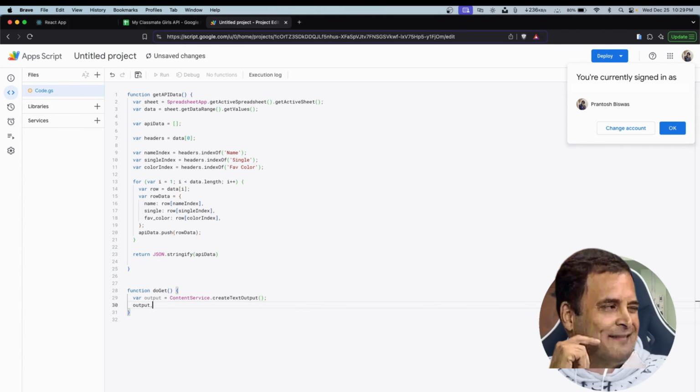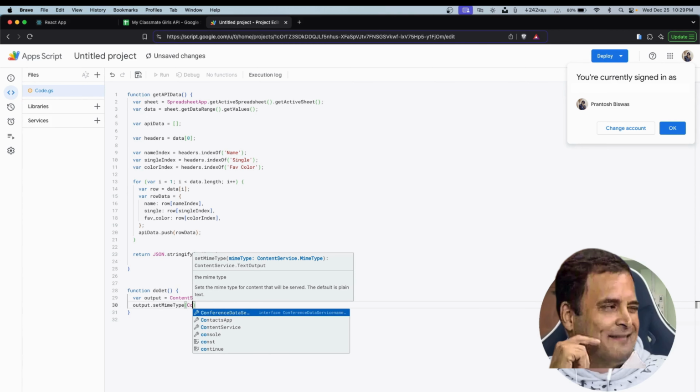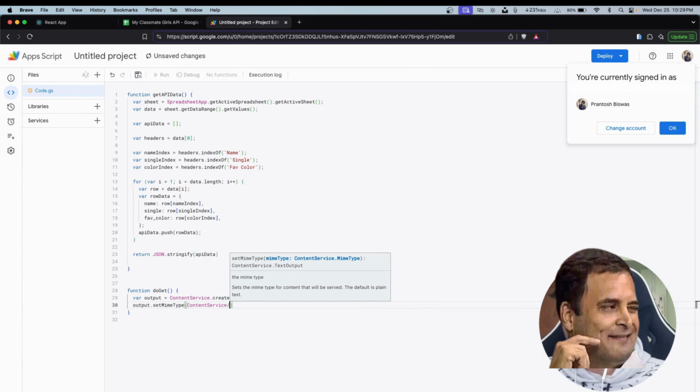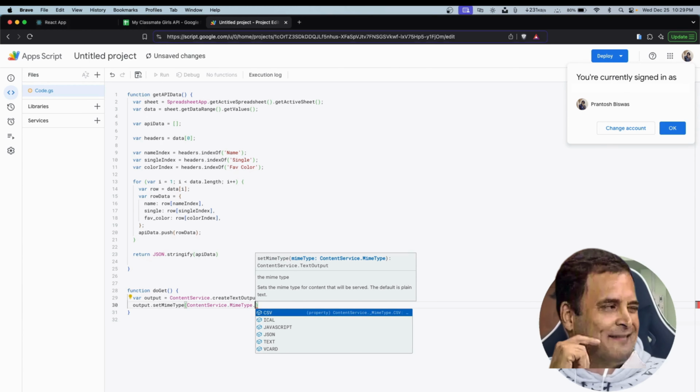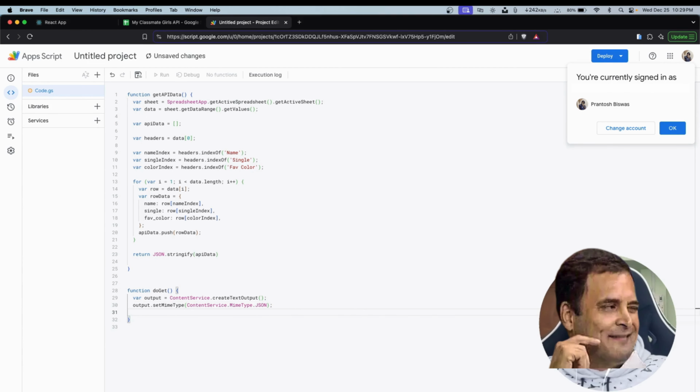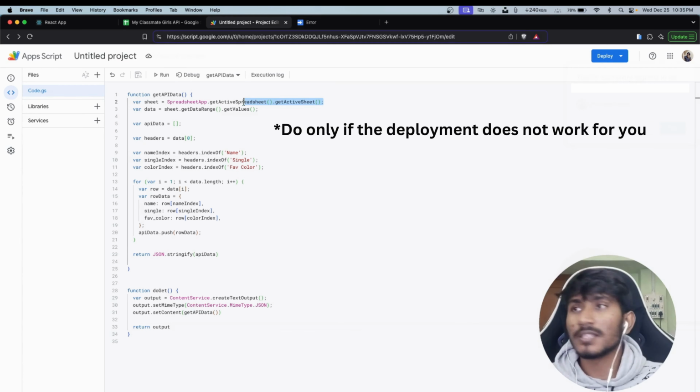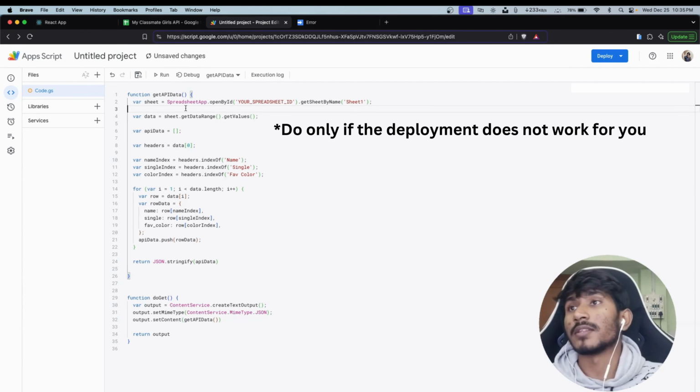Then output.setMimeType, dot JSON, and output.setContent is this getAPIData. So we just add it there and we return the output. We can just make it like this.